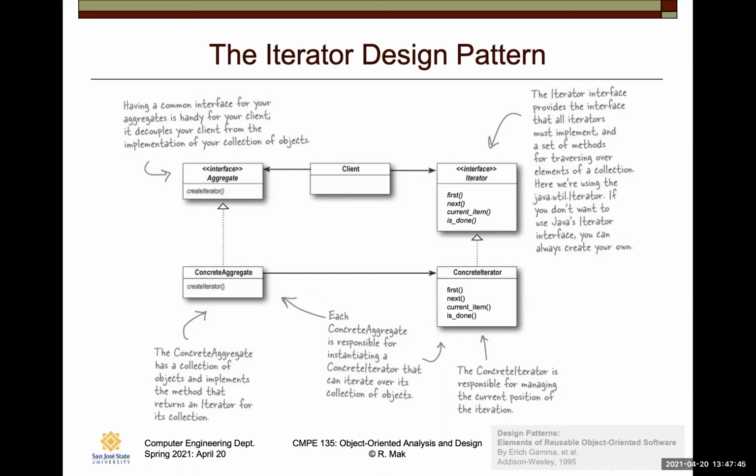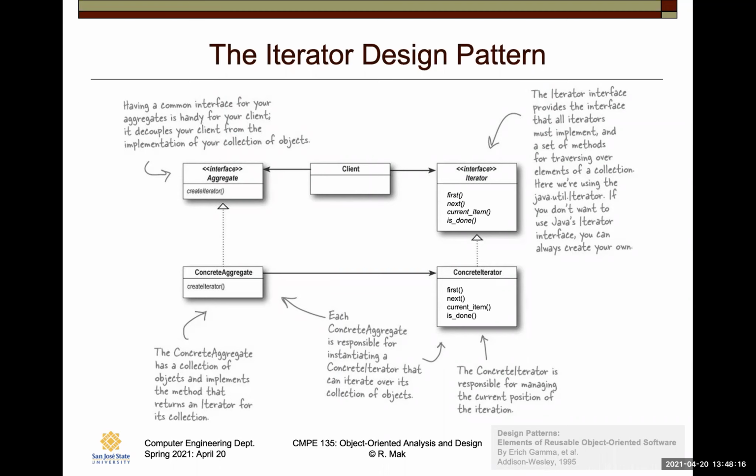Then if you create this container class, you should also create an iterator for that class and have this create iterator function, so that whoever uses objects instantiated from your container class can create an iterator, and then that iterator should be able to iterate over the elements of your container class.